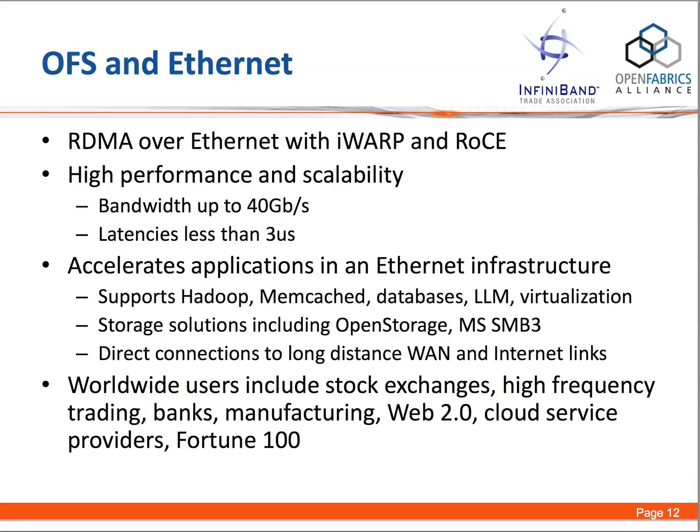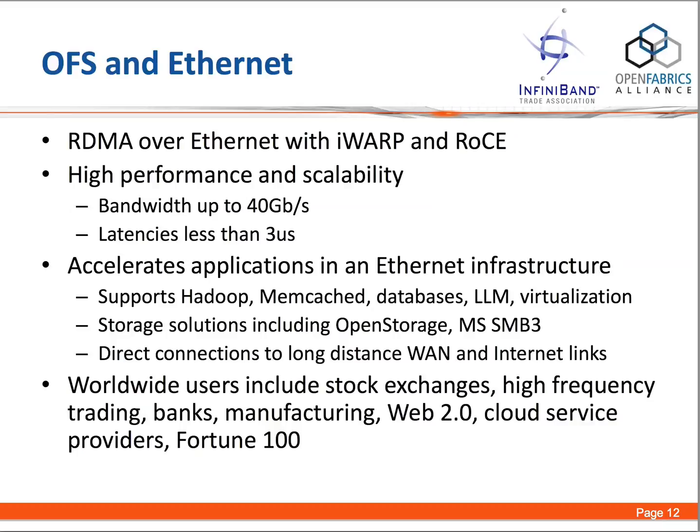The applications that are being accelerated with this technology include Hadoop, Memcached, databases, low-level messaging, and virtualization. We have storage solutions with open storage, and as Rupert mentioned, Microsoft's SMB. And you can connect your data centers over long distance using WAN and internet links. Worldwide, this technology is being deployed in a variety of market spaces and applications.